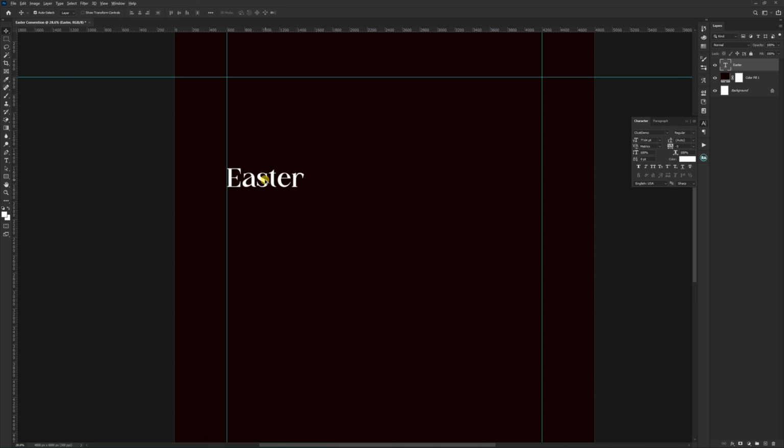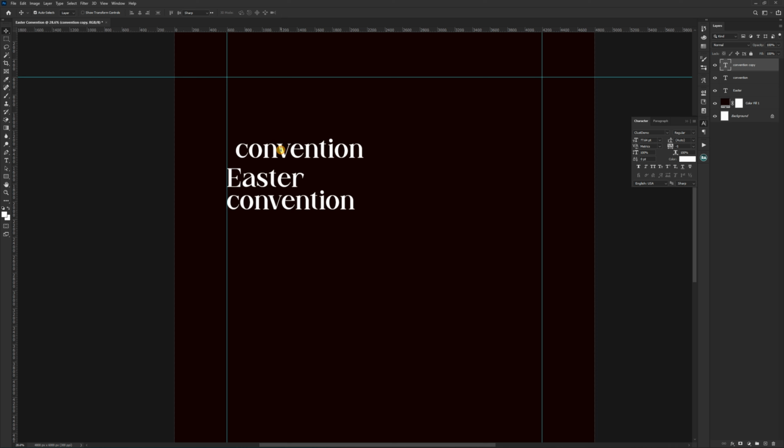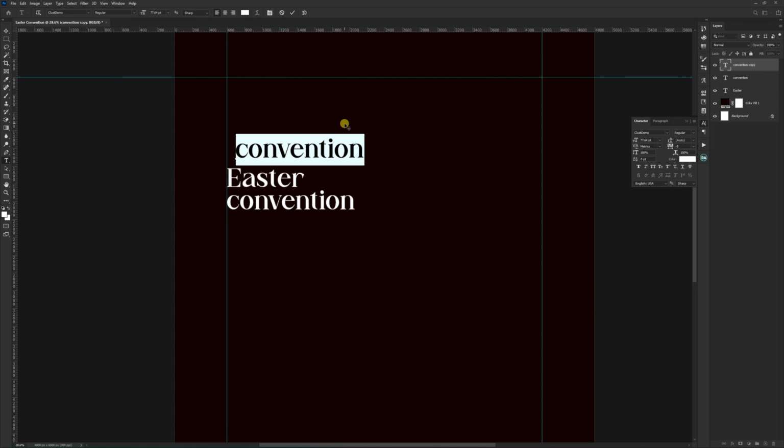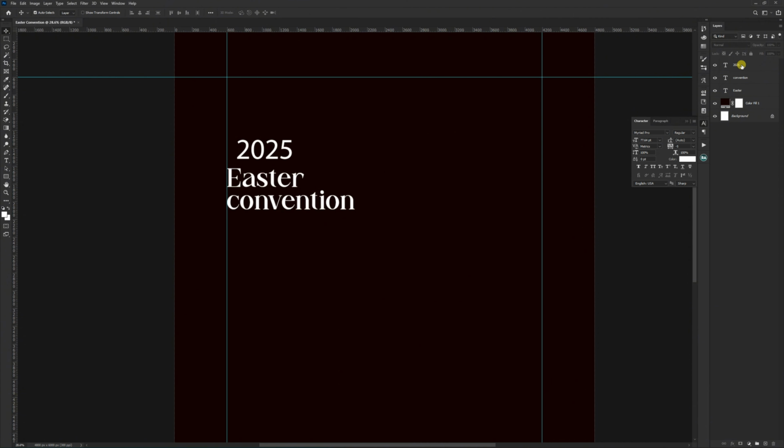The convention, hold Alt while you drag it here. After selecting the Easter, let me paste the convention right here. Just like this, and then we are in year 2025, so Easter convention 2025. Change this font to this font.